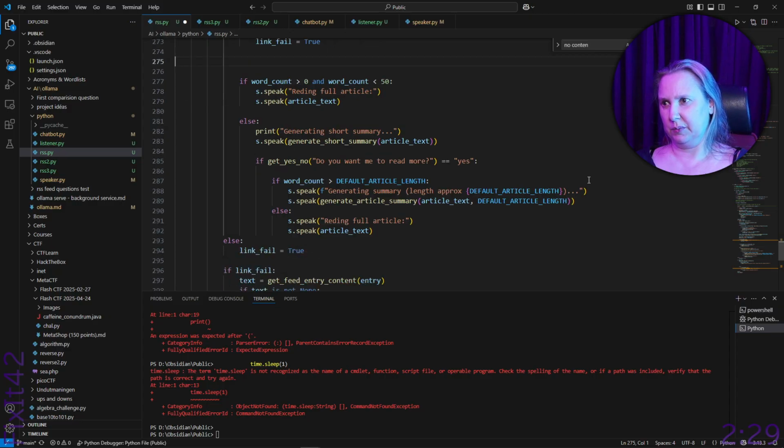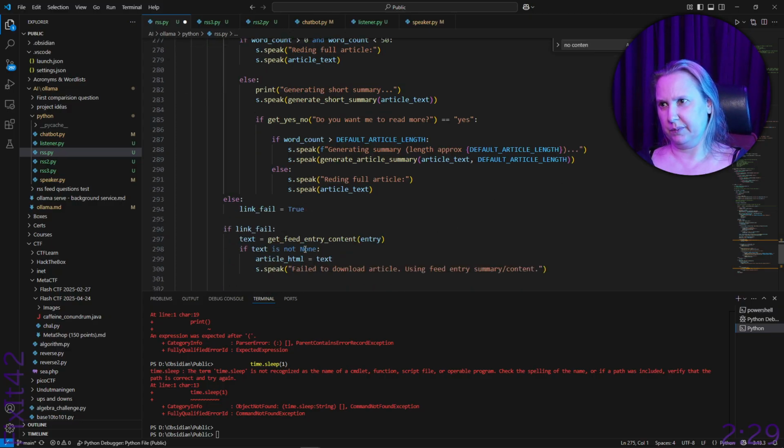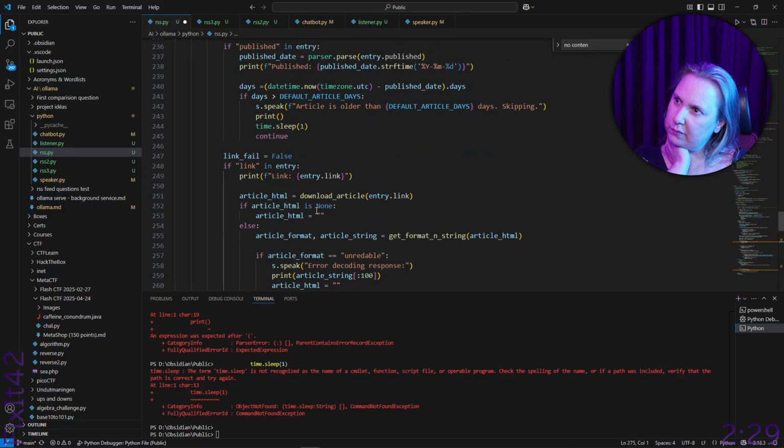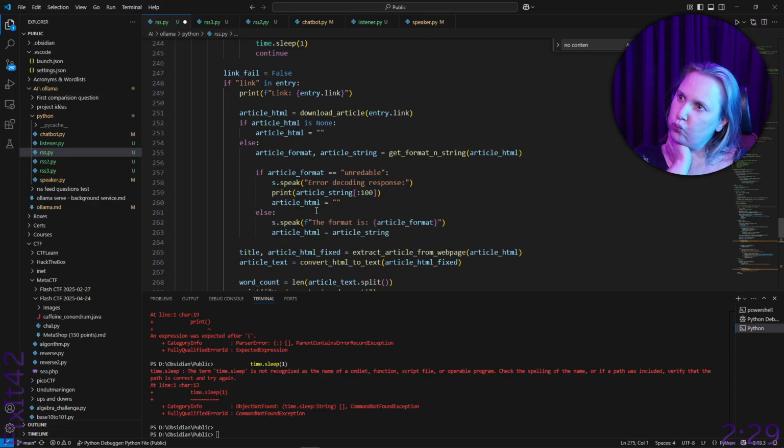And then we can actually put the, we have the else case here too for link fail. That's the problem. Yeah, I have a solution for that.